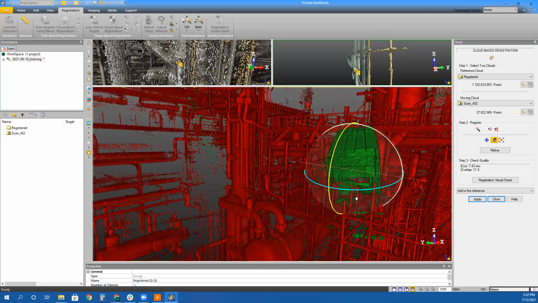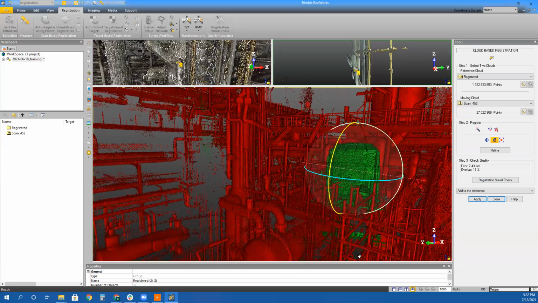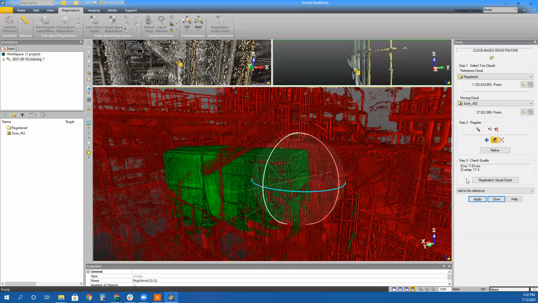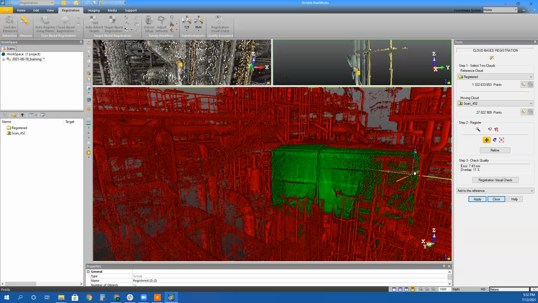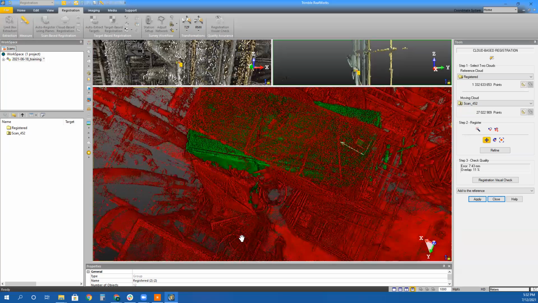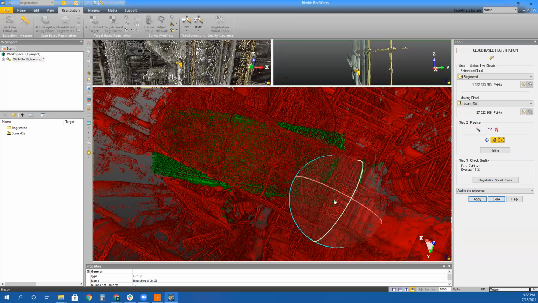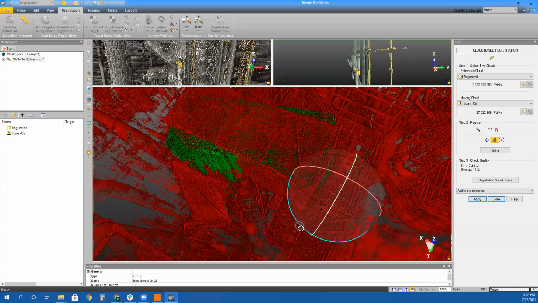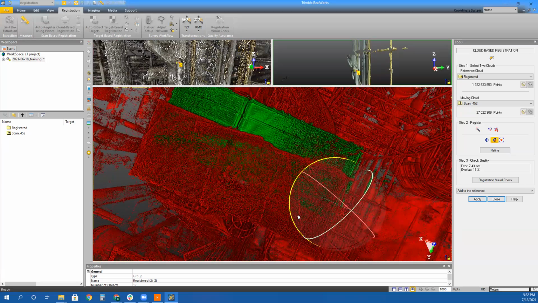Oops. Let's move it up and over. We're going to rotate it again. Move it.